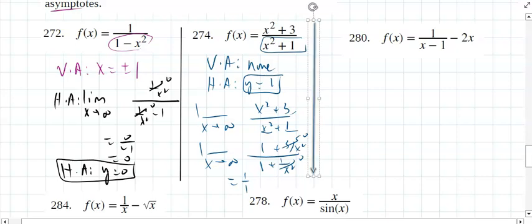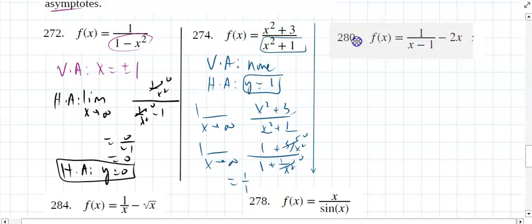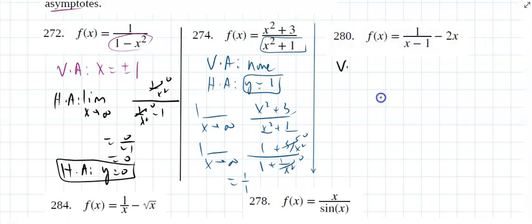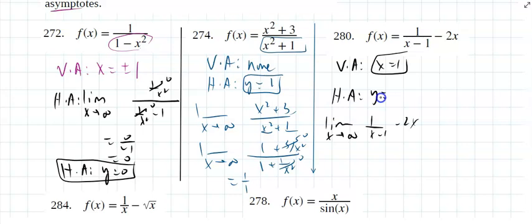And if I look at this problem, what is the vertical asymptote? Basically the domain, again, that's not bad. That's x equal 1. And if I look for the horizontal asymptote at, say, y equal, let's see, if I take the limit as x approaches infinity of 1 over x minus 1 minus 2x, as x approaches infinity, if I look at this, the denominator is growing with that bound that's going to approach 0. So what's the limit as x approaches infinity of that? That's negative infinity.